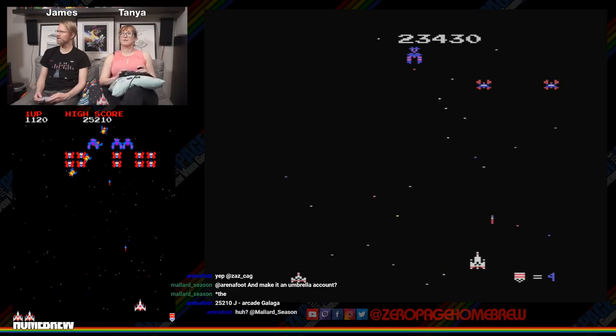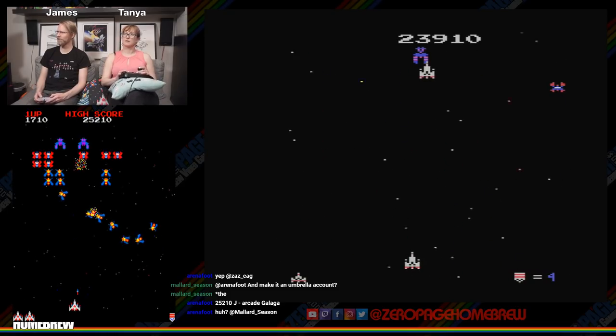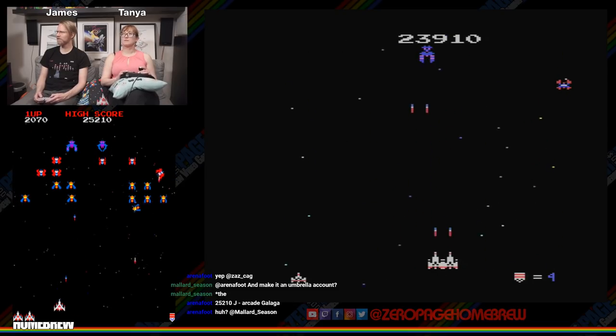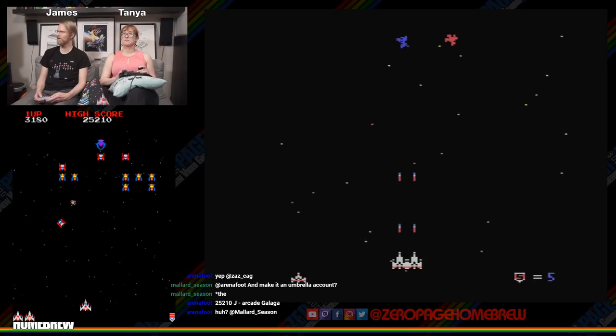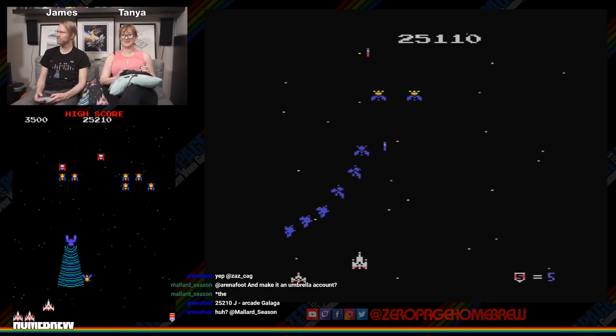The bullets in the arcade are faster for traversing the screen vertically. You think so? Like the player bullets? Yes, they are much faster. So that's something that could be changed, possibly. It just feels more responsive because it's faster. Oh, faster.